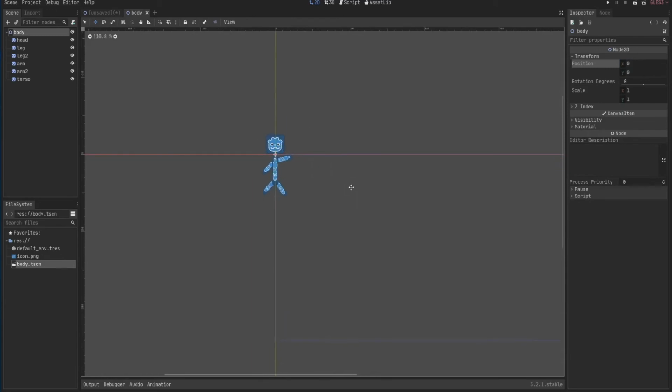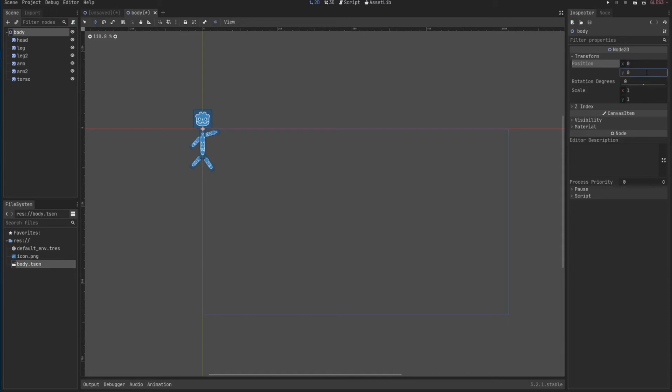This is 0, this is a positive Y, and positive Y goes down, and to the right is a positive X. So it moves to the right. If you click here, you can type anything as I had done, or you can also click and drag to change the value little by little. But let's say this is 0 and this is 0.